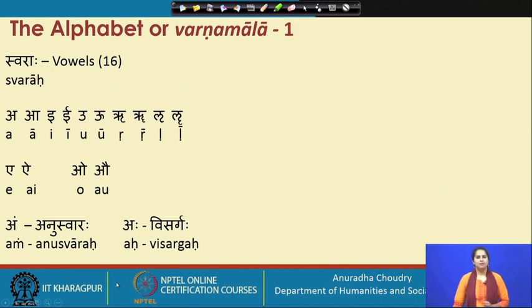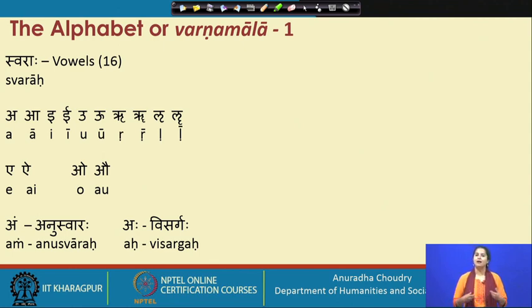So the first introduction to the Sanskrit sounds is through its alphabet. The alphabet is also known as the Varnamala, which is a very interesting word used to denote an alphabet, because Varna means color and Mala means a necklace or a garland. So the alphabet of Sanskrit is not just a collection of sounds or letters put together, but it is really like a garland of colors, which is a very beautiful concept to think of.